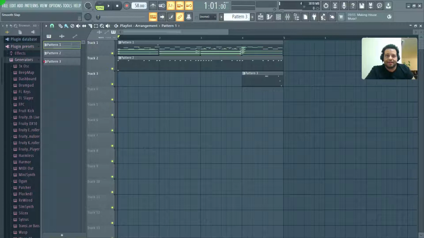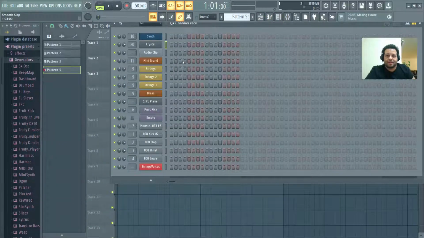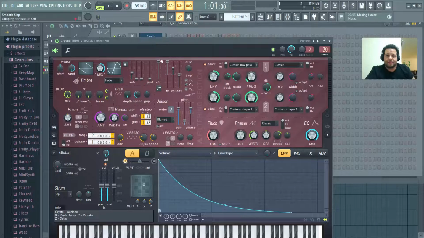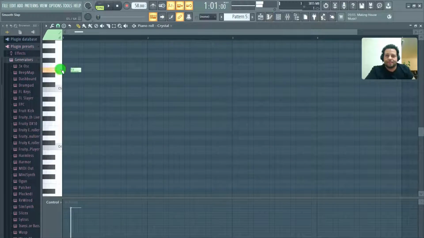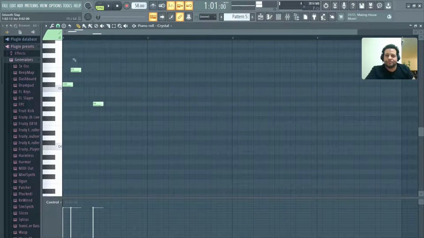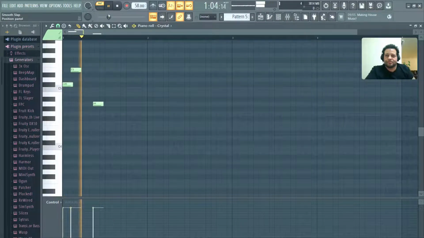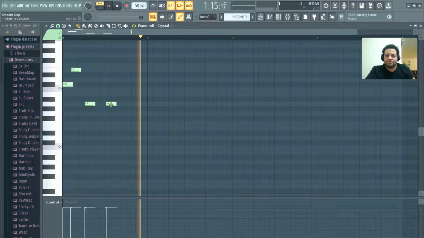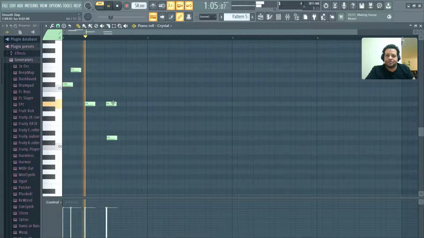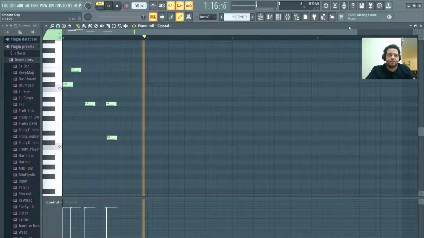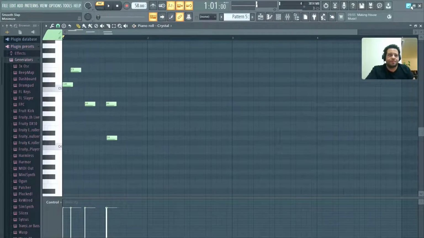I probably have to make a pattern. Let's go to pattern 5, and let's just make some notes. Let's go to piano roll. Here, but you get the idea.